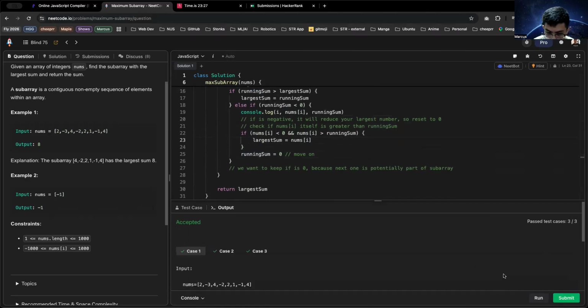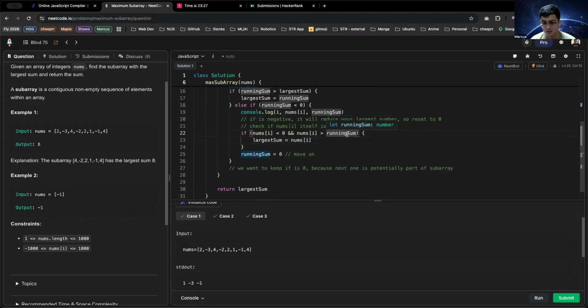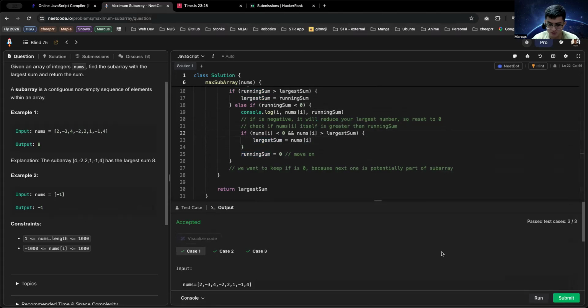Largest sum. I need to. Okay, so this one is just specifically for negative numbers, right? So if my number is negative, but it is bigger than the sum so far, I will just let it be the largest sum. Or I can just set largest sum, right, to make it more consistent.